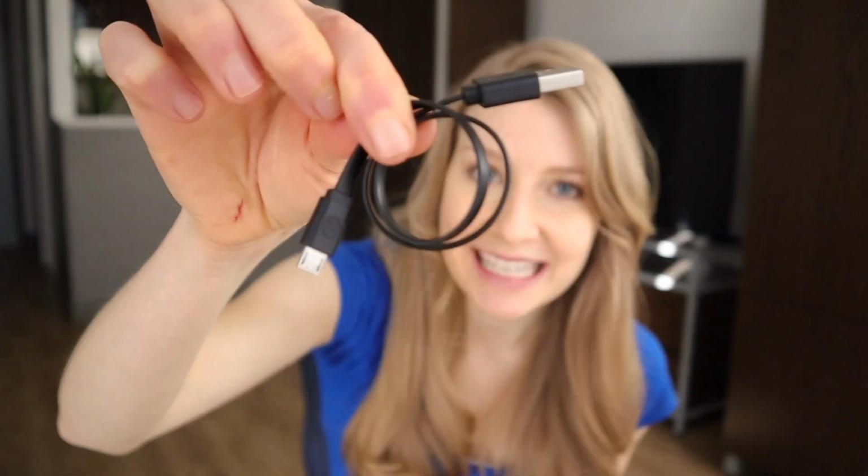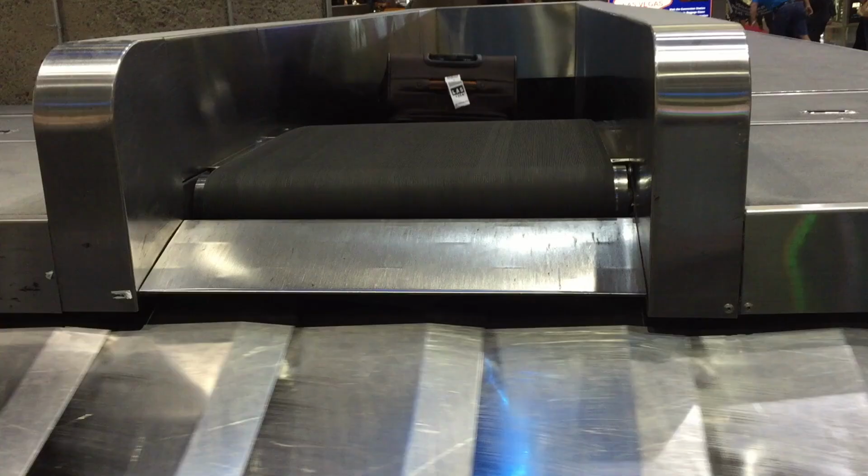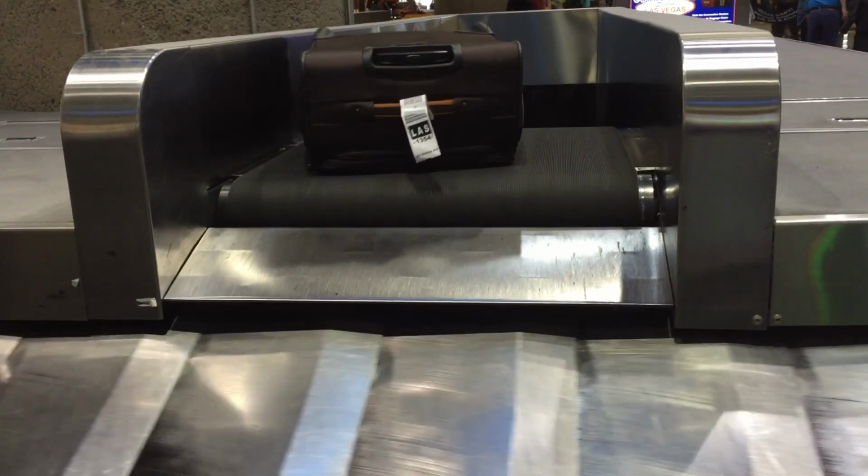And then for all of your cords, wrap them into a circle like this and take a hair clip to seal it together. Once your suitcase is packed, throw a dryer sheet in to keep everything smelling fresh. Also make a copy of all the information that is on your luggage tag and place that into the top of your suitcase. If your luggage tag is removed or lost, someone will open their bag and immediately know who it belongs to.